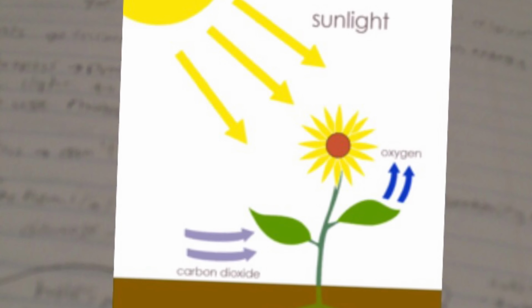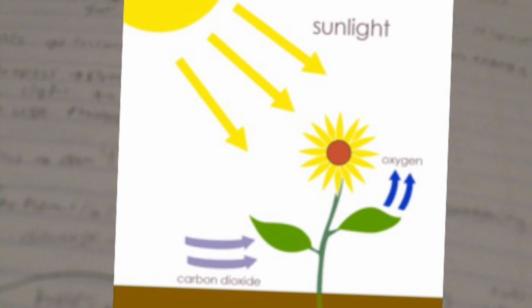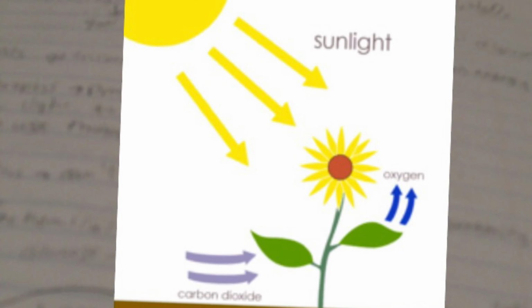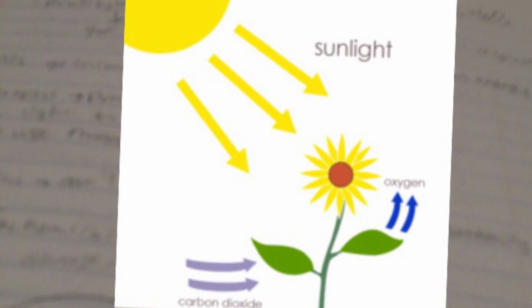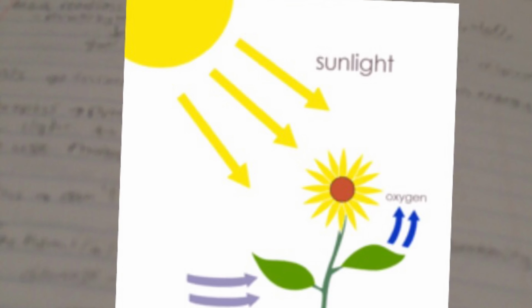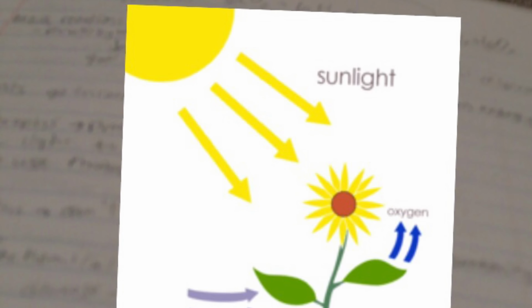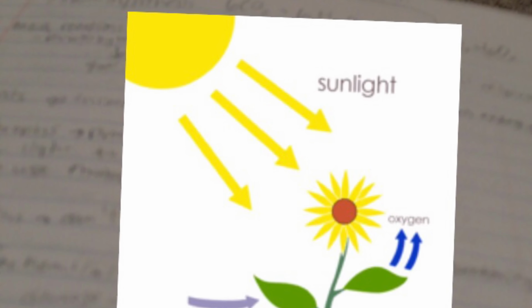A rough overview of photosynthesis is when it rains, the roots get the water and push it up through the stem and the xylem, which is a tissue. And then we have the leaves, which capture sunlight and are the main organ. Then we have the holes on the leaves, which are called the stomata. CO2 gets through there and oxygen, or O2, gets out.